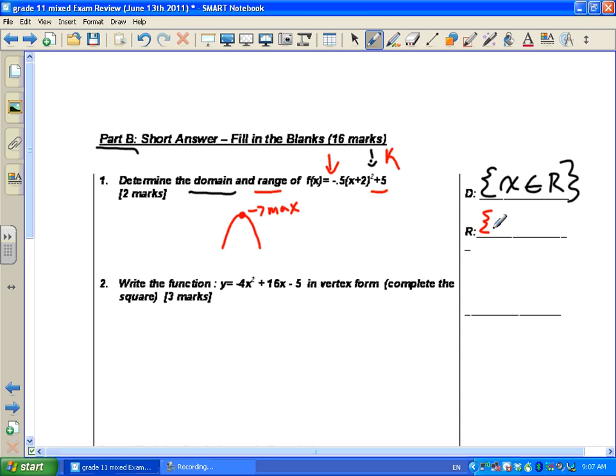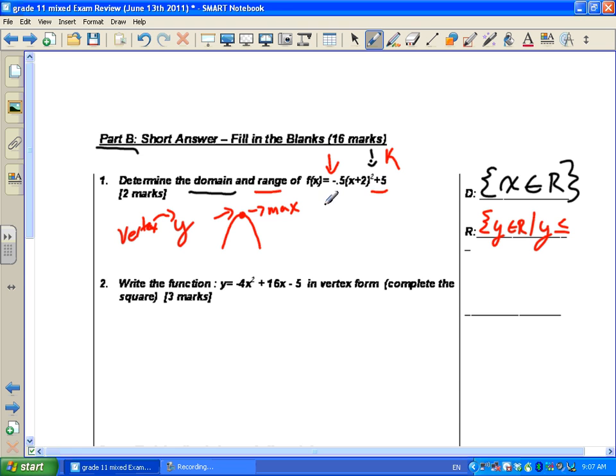and we know that our range is going to start with y, it's a set of all real numbers, and it's just going to have a limitation. We know it's a max, so y is going to be less than and equal to, and what is that number, Patrick? 5. 5 is where the new vertex is. It's the y coordinate of the vertex. The y-coordinate of the vertex is going to tell us what our parabola is going to be less than.